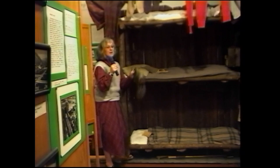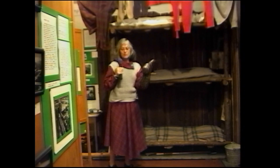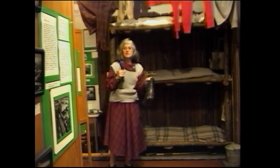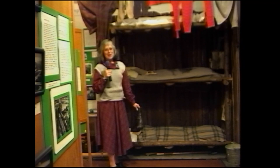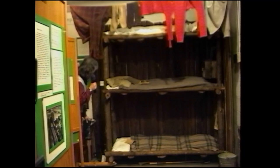With their big cork boots, these men kept themselves from falling in the woods, but every night they had to dry them out because of the wetness of our woods by the fire in their bunkhouse. So you can imagine what it was like, the smell of drying long underwear and leather boots, beer, the results of camp food, lots of beans and bacon. Not exactly your most ideal life, I'm sure. We owe those men a lot.